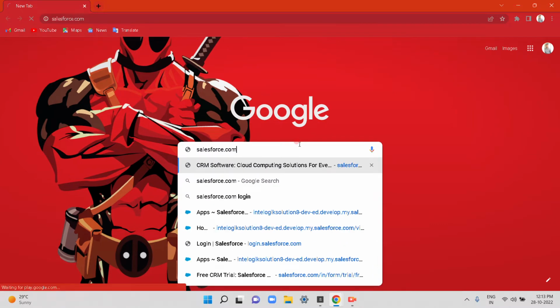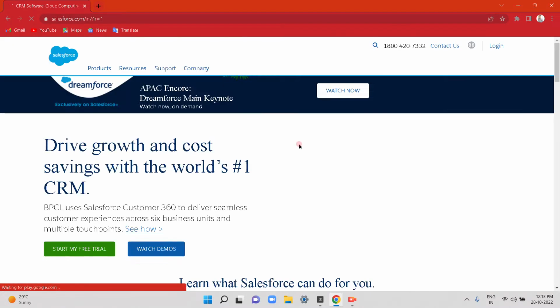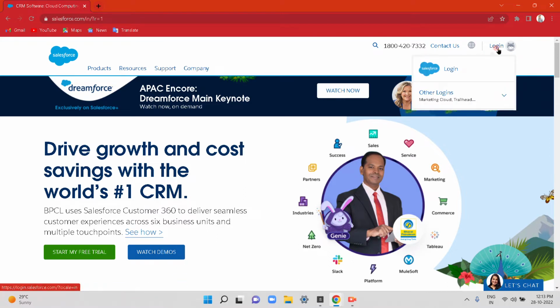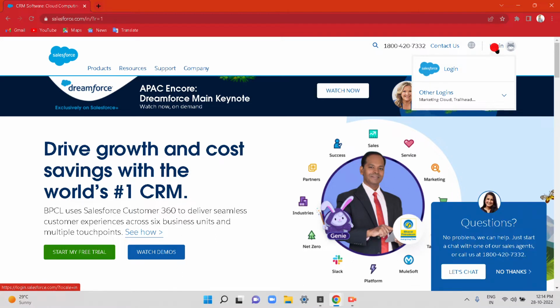As you know, Salesforce is the world's number one CRM, customer relationship management tool, which is used by big businesses to manage their business. They can use this CRM tool. After putting in this salesforce.com URL, you have to click on the login button.